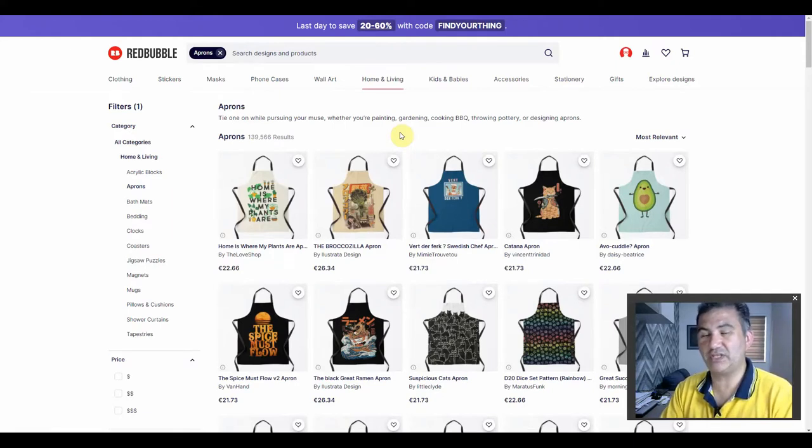While yes, it's great to be able to have your designs on all of the products, you are then going to be competing with a larger number of designers who also want to get their designs on those products. But maybe being a little more selective towards a particular product and creating a shop based on that product might actually provide you with a little more success. At the end of the day, you really don't have anything to lose because it's not costing you anything more than your time to create the product. But you know what? If you do hit it and you are successful, just think of the profit margins you'll make simply on jigsaw puzzles or aprons or duvet covers.